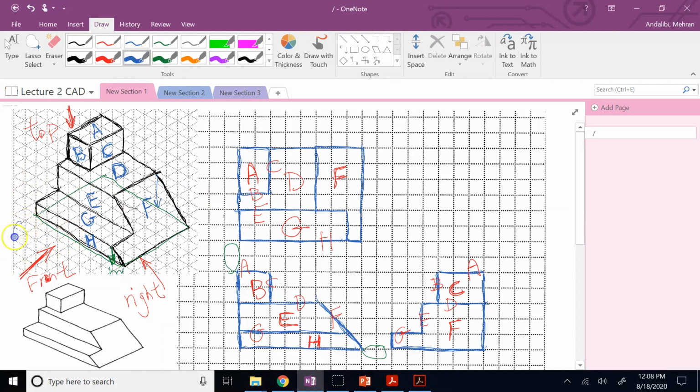They don't stay here and look down so that they can see this. They stay on the right side and then they look down. When you do that, it is going to be wrong.